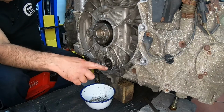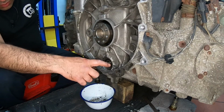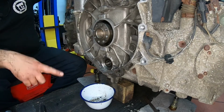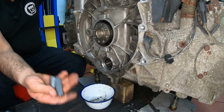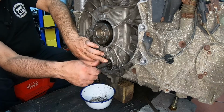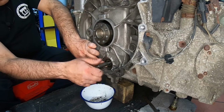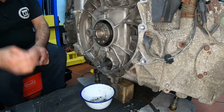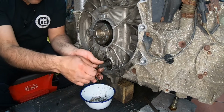Alright, so with the cover out, I cleaned up a little bit with some brake cleaner and let it drain out. Make sure not to get too much inside where the crank is. Now, the kit comes with two of these fittings, and you have to find the correct one, which I know is this one, and you thread it into this hole here, the center bolt. You get as far in as possible. You don't have to go crazy, just hand tighten it. Done. Next, they have this bolt that goes into here, or this stud.